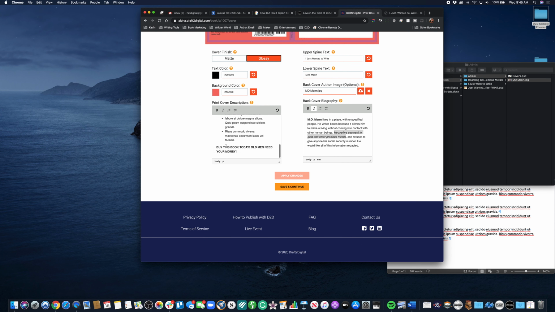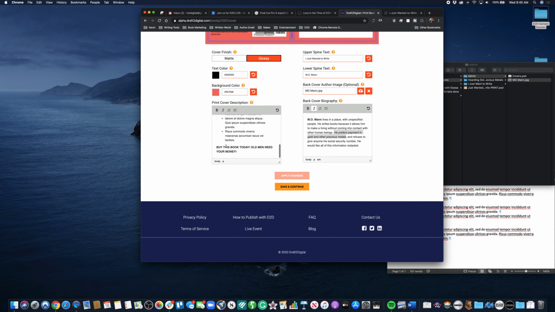So we can come over here and we can choose a color, and I'm going to choose white, and then once we've chosen that, we hit apply changes. We get the little circles, Gallifreyan circles, and now our cover is black with white text, and we could change these to any colors available through these little click systems. Or if you happen to have the code for the color, you can actually drop that in here.